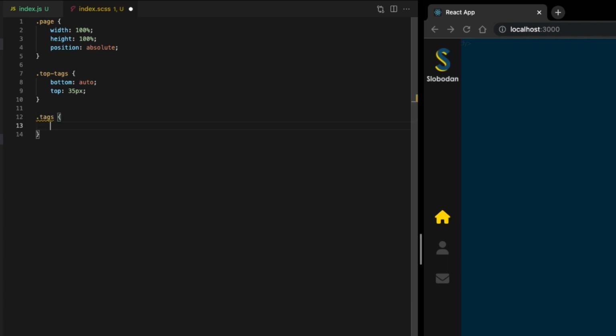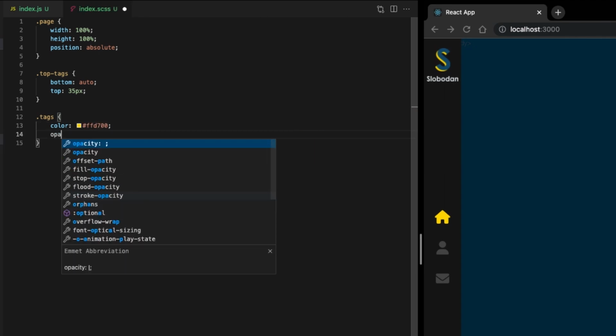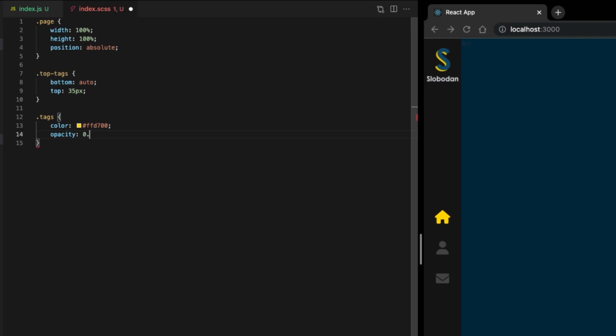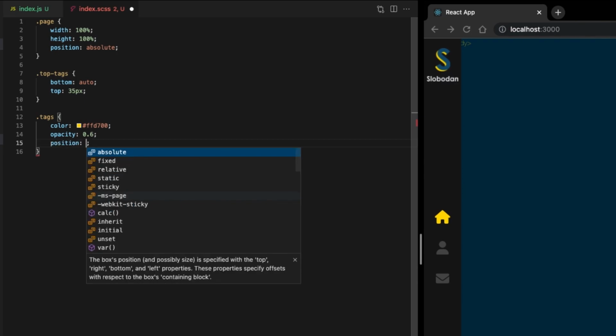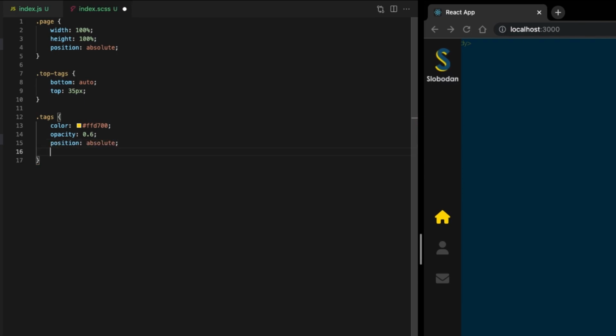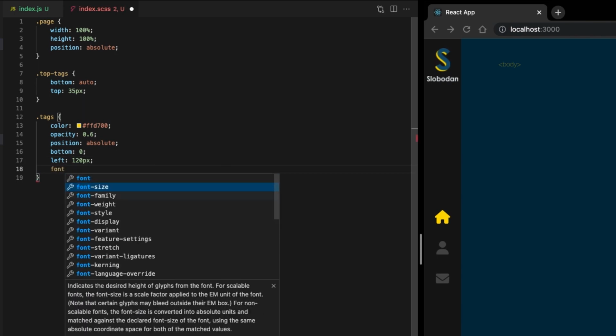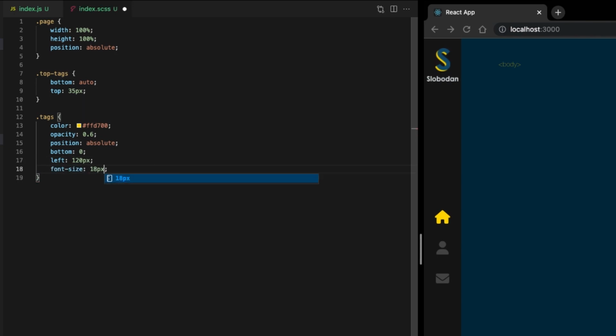For our tags general class, set the color to be this yellow default color that we use across our application. But I just want to reduce the opacity a bit, so set opacity to 0.6. Position will be absolute and bottom will be set to 0. Left is going to be 120 pixels. Set the font size to 18 pixels.